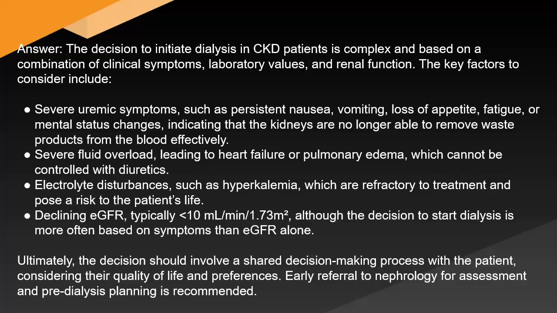The key factors to consider include severe uremic symptoms such as persistent nausea, vomiting, loss of appetite, fatigue, or mental status changes, indicating that the kidneys are no longer able to remove waste products from the blood effectively; severe fluid overload leading to heart failure or pulmonary edema which cannot be controlled with diuretics; electrolyte disturbances such as hyperkalemia which are refractory to treatment and pose a risk to the patient's life; and declining eGFR, typically below 10 mL/min/1.73 m², although the decision to start dialysis is more often based on symptoms than eGFR alone.